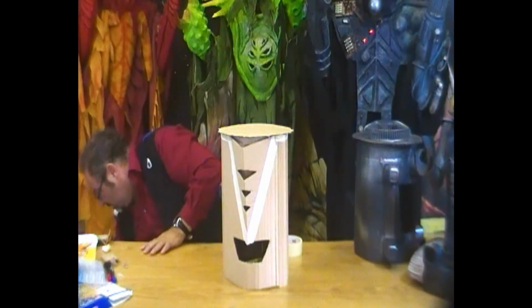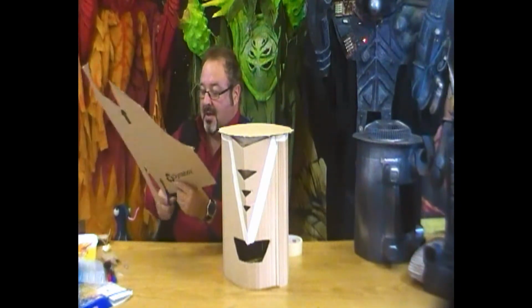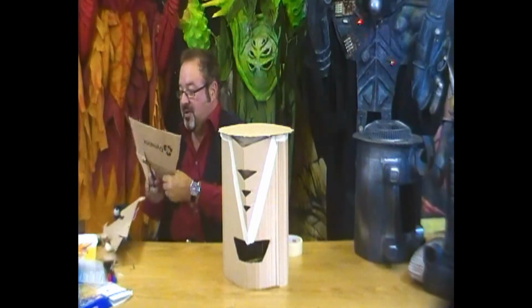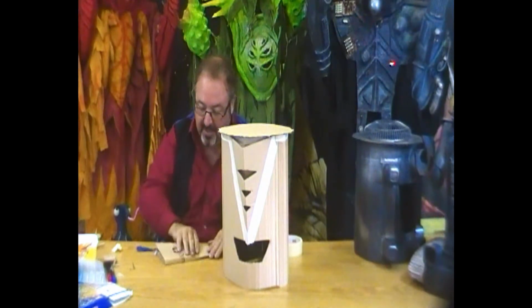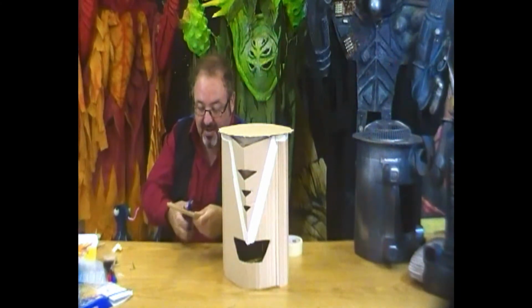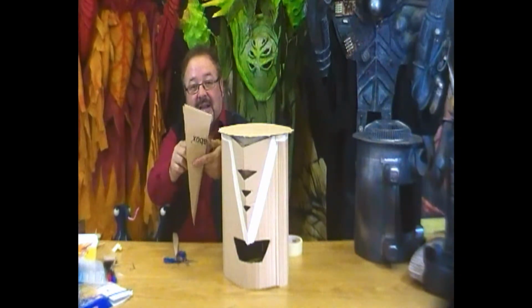I'm going to get some more cardboard. I'm going to make another one of those. Like that, a big triangle. Big triangle, this one's a little bit bigger than the one that I've already put on. I'm now going to bend that in the middle, a bit like a paper airplane. Actually, you can see when I folded that, it didn't go the same both sides, so it's a good way to show you that all you do is you cut the other side off so that it does match.